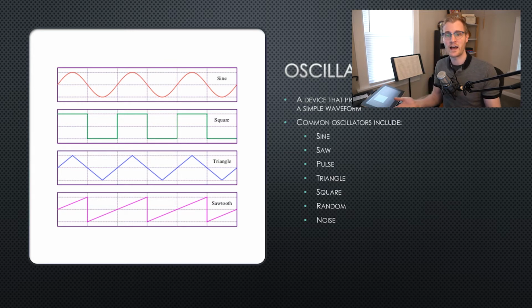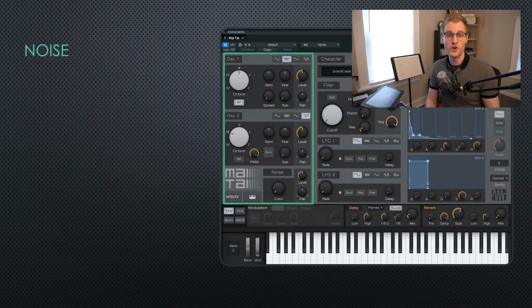And then we can also add other oscillators. So one oscillator could be doing a square wave while the other is doing a sawtooth wave. One is filtered, one is delayed. So even though it seems like we're starting with this really simple idea of just these basic waveforms, we do other things after the fact to really increase the creative control of our sounds. So noise is one other option within the synthesizer, and over here on the right you can see that I have the two oscillators for the MaiTai synthesizer as well as the noise generator highlighted in green.